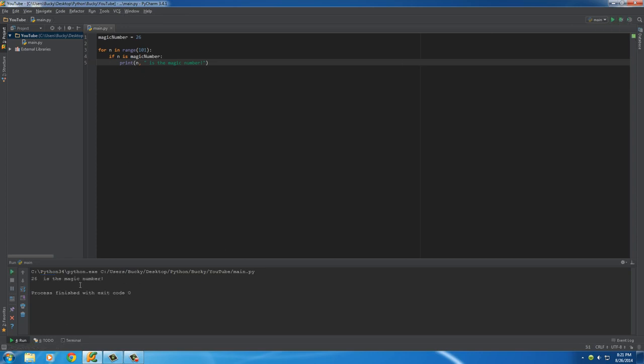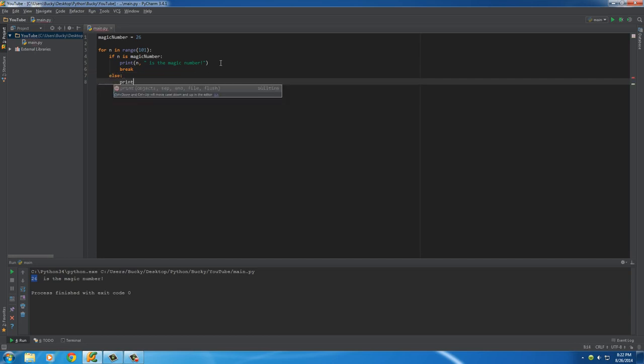Simple enough. Now, what we can do is we can just loop through this right now. And in the blink of an eye, it looped through 0, 1, 2, 3, 4, 5, 6, 7 until it got to 26. And once it got to 26, if 26 is the magic number, then print out 26 is the magic number. So now I want to tell you guys about the break statement, and I'm actually going to finish writing my code, and then I'll talk you guys through it one last time.